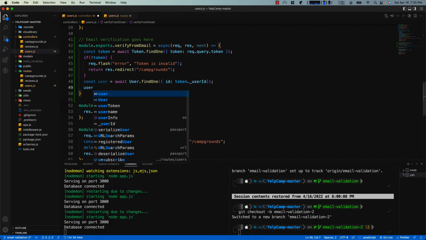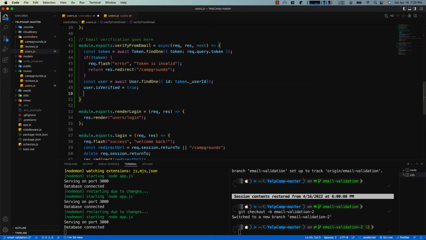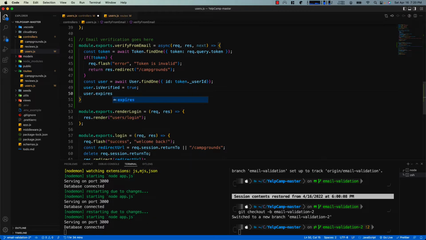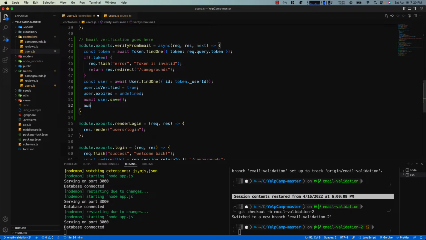Then we're going to say user.isVerified, let's set that equal to true, and then user.expires, set that to undefined. We'll go back and save the user document.